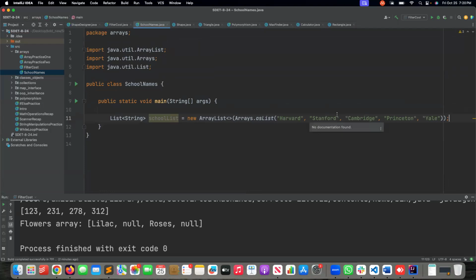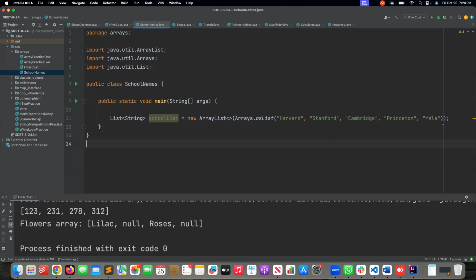Okay, so given these school names here, one, two, three, four, five, six, seven, eight, one, two, three, four, five, six, seven, eight, nine, one, two, three, four, five, six, seven, eight, nine, four.